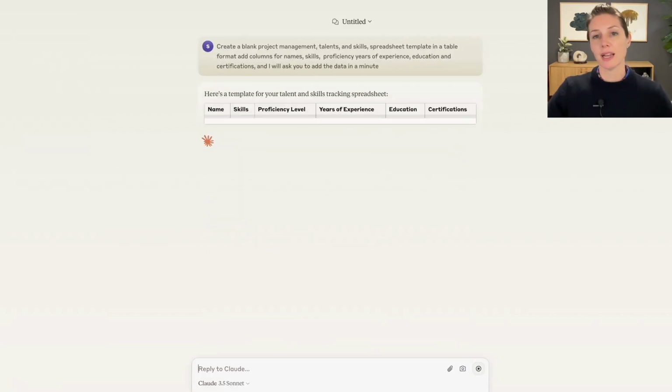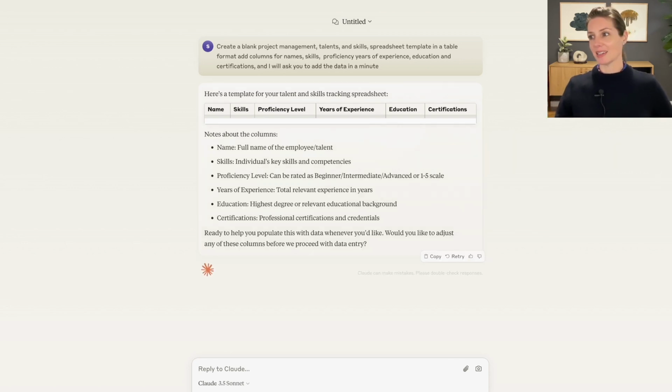Claude is getting right to work, and it's making me exactly what I've asked it to do. It doesn't look like much right now. This is my template right here. It is a table, and it does have all of the things that I asked for. And if you think of something that you need to add to your template that would be pertinent to your team, your skills, or your project, you can do that. You can also add that later if you need to. This is very fully adjustable. So that's the end of step one. I have my template ready.